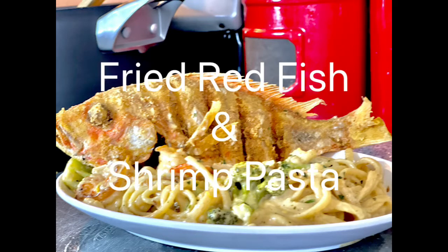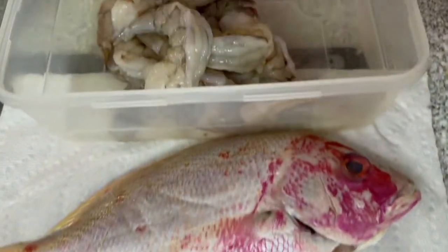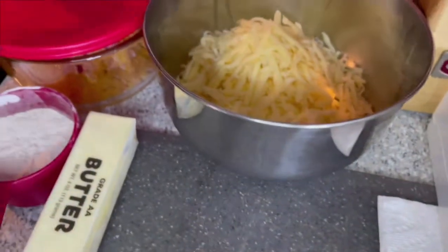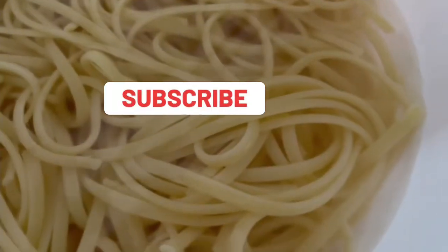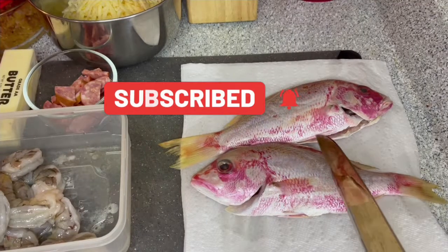Let's make some red fish and pasta. All right, so you see the proteins. I got some whole red fish. We're going to call them Laverne and Shirley Bay. We got some shrimp right there. We got some smoked Gouda and some creamy mozzarella cheese. We got some veggie mix, which is my red onion, yellow bell pepper, and some garlic.